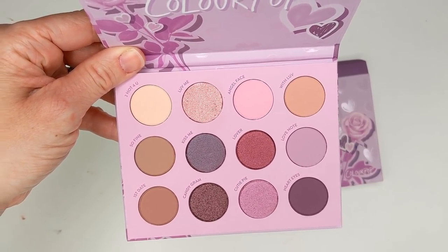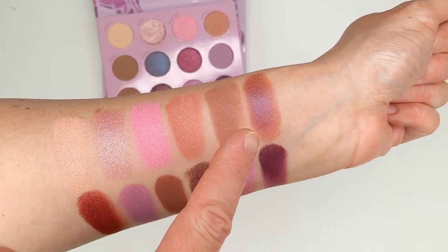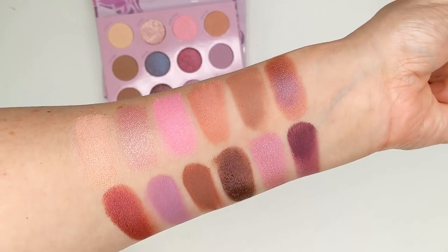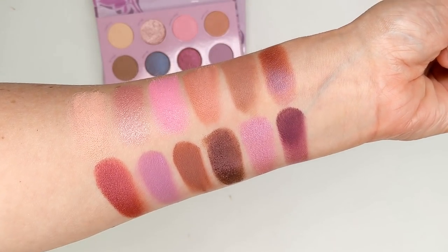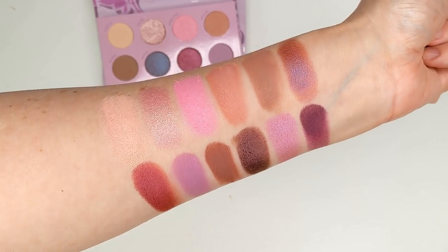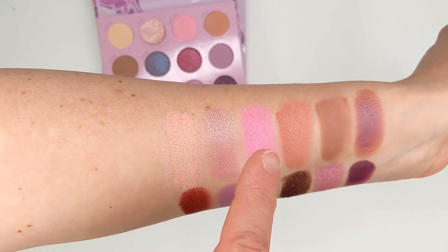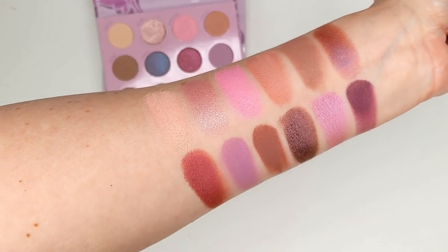Here's the palette swatched out, and that blue shade is so gorgeous — it has a pink shift to it, so it's not as blue as it looks in the pan. I was really surprised by that one, but I love it even more with that shift. The whole palette is gorgeous, and that's what pushed me over the edge to buy it; when I swatched it in store the colors came alive a little bit more. Colors like this pinky lavender, the super shock that's in here is a really pretty pink, and even this bright pink with the glitter is going to be really pretty paired with some of these purples.